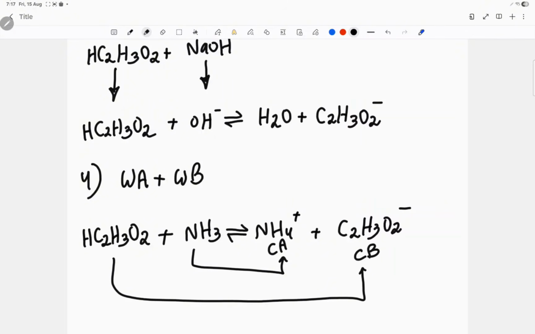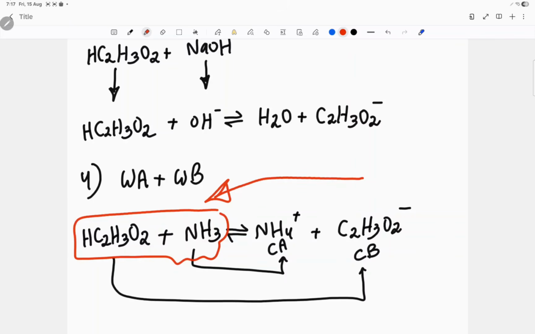And by the way, because the left side contains 2 weak species, the reaction will always favor the weak side. The reaction always favors the side containing 2 weaks. That's an unspoken rule, not mentioned in the book. What do you mean favors? Look, you know how it's reversible? It can go both right or left. Because you have 2 weak things on the left, the reaction is going to go more to the left than the right.